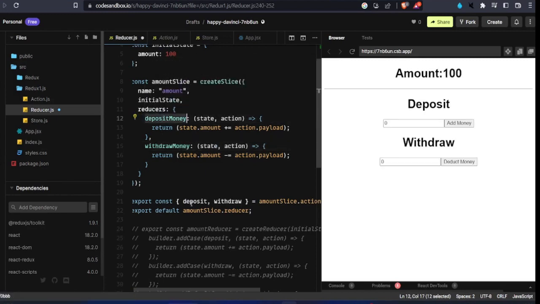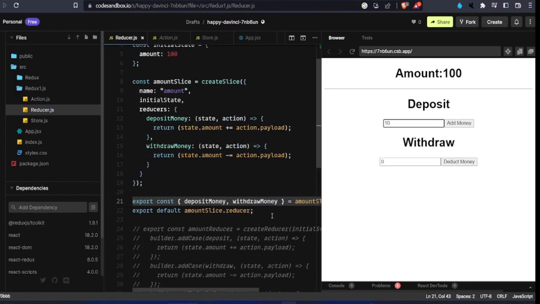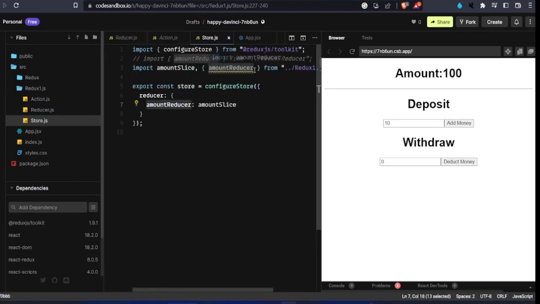Let's copy these two, paste them over here. Now I'm sure it should work. Let's see whether it's working or not. 10, and over here click on add money. Still not working. I think we are making a mistake that we are not able to figure out. I think the store is again the mistake.